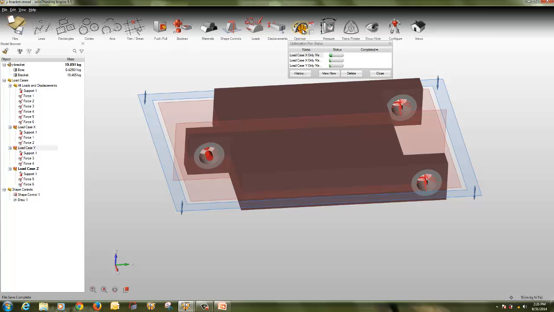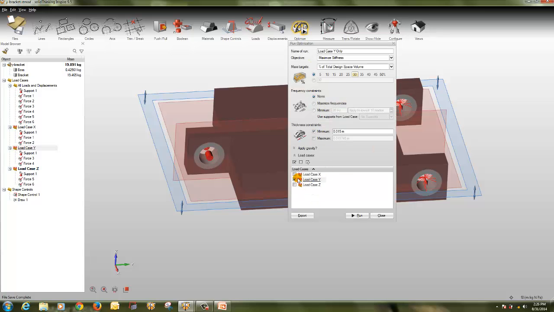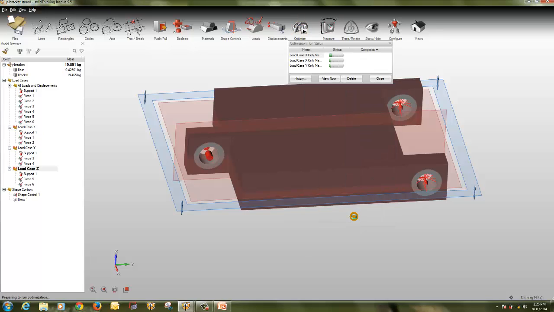Keeping all the parameters as they are, I am applying the solver one by one. Then Z only, and run. So these are the three runs. The first one is the combined one. I will rename it again.